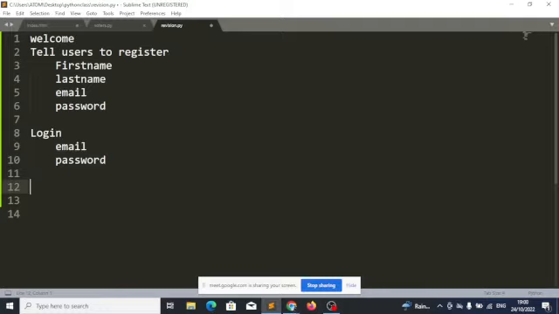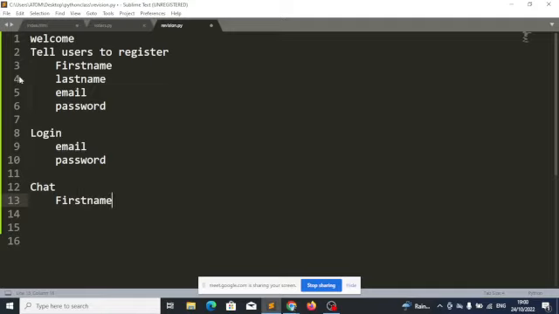Maybe ask, do you want to message someone? Like I said, it's a chat app. You want to build a chat app. So if you want to chat, let's assume 4 users registered here. So when I want to chat, I should see, maybe you can just use the first name and email address of the users.